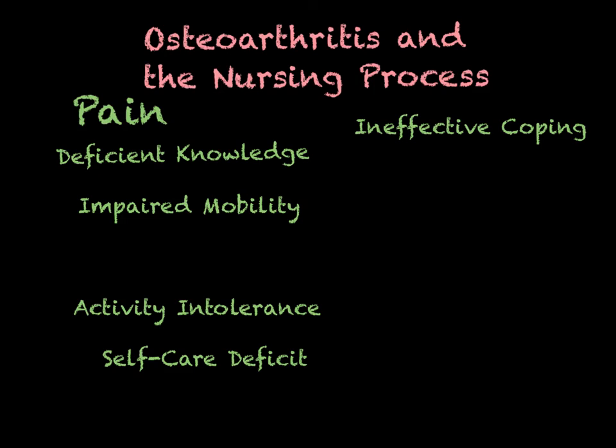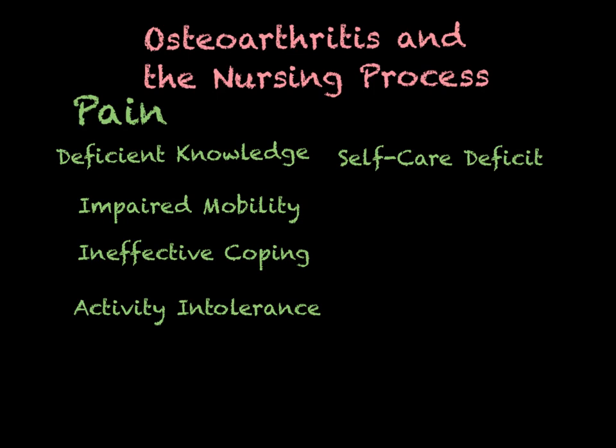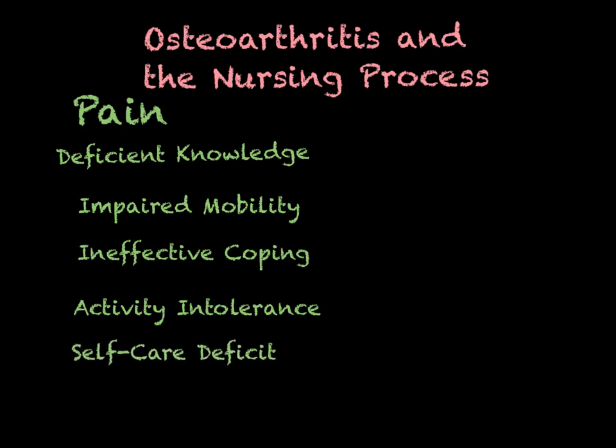Now, self-care deficit. You're going to see this with patients who can't tie their shoes, open jars, things like that. So maybe you want to work with OT, maybe you want to help them get some devices that help them do a better job, or maybe you just want to assist them with their activities of daily living. So those are some diagnoses and interventions that work for osteoarthritis.